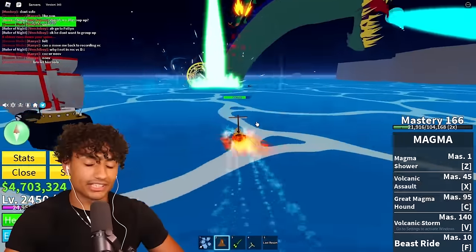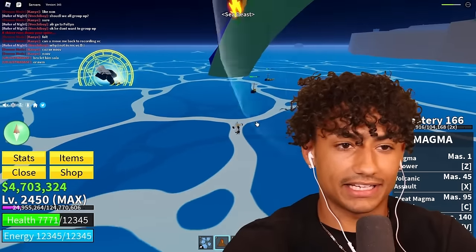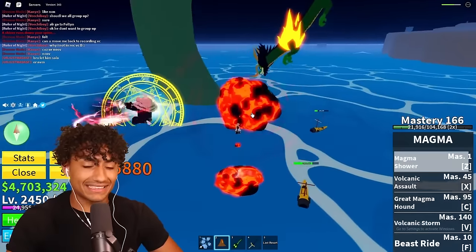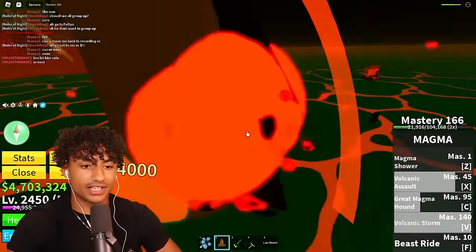No. I'm not even gonna say anything. All right, the sea beast is here. We're just gonna kill him, and we're just gonna hope. That's basically all we can do right now. Just hope that we get the, I don't even know what it's called anymore. I forgot what we're getting. I just know we're killing sea beasts. Come on, man, just die.